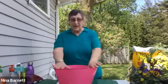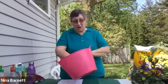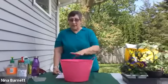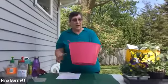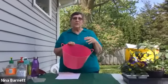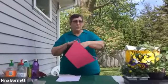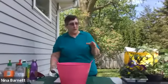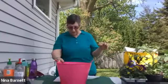Now, if you decide on a plastic, this I bought at the dollar store, believe it or not, and this is my second year of using this one. All I've done is, last year when I was done with it for the season, I brought it in. This year I got it out, cleaned it up, and I always take 1 part bleach to 9 parts water, and wash up the insides, because that will help with any bugs or diseases that might have been on my plants last year.